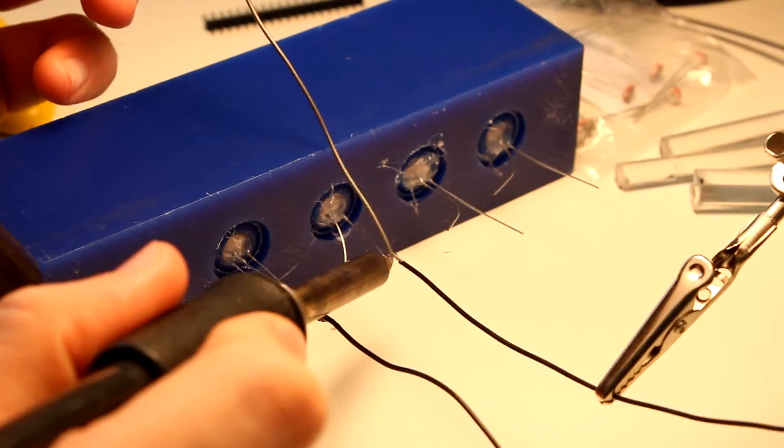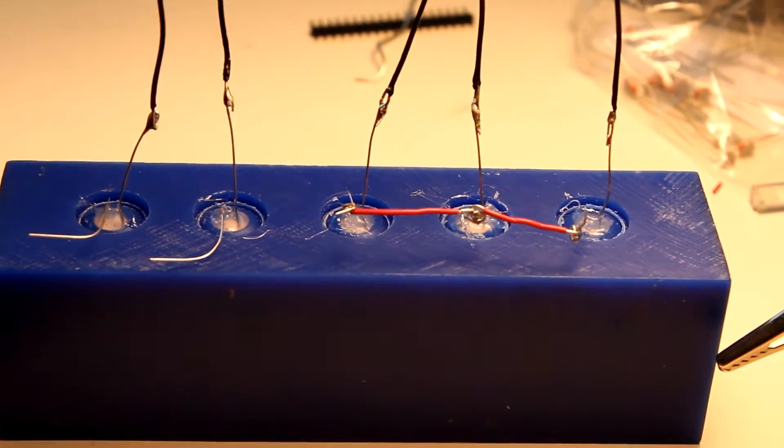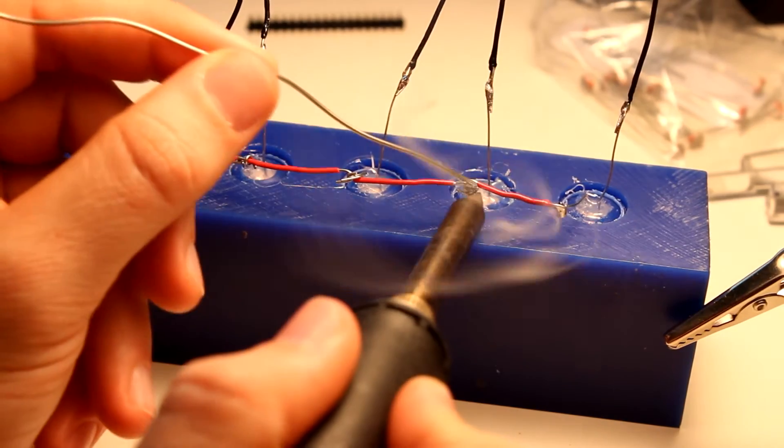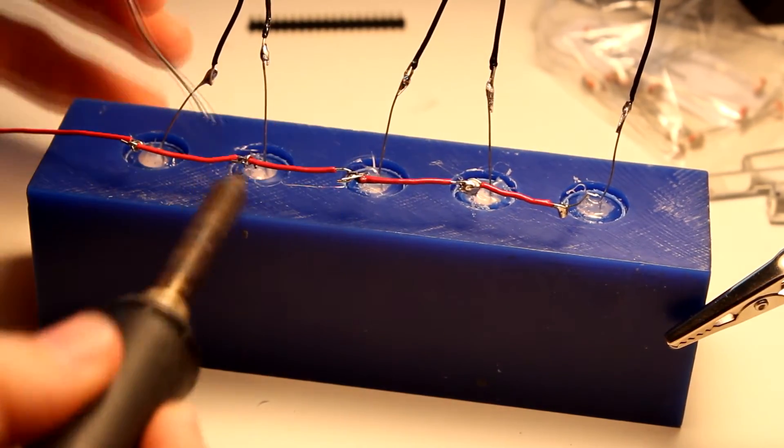After hot gluing the photoresistors into the housing, we will need to put a power line to one of the ends of the photoresistor so that all the other ends then can be run to a circuit board.